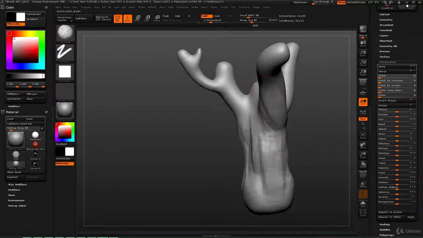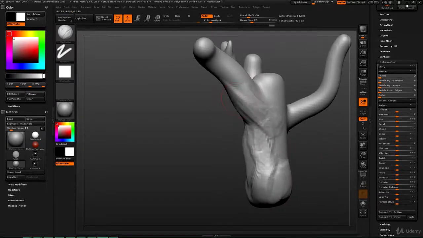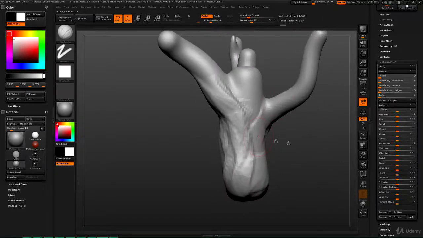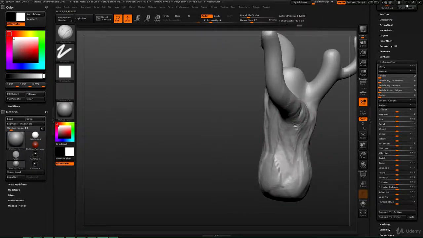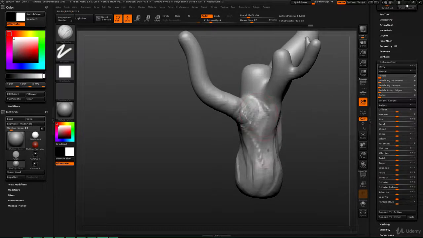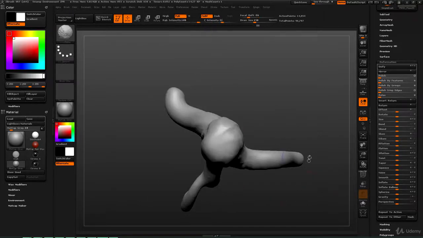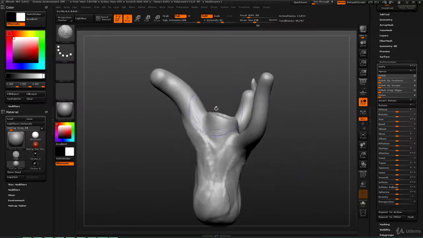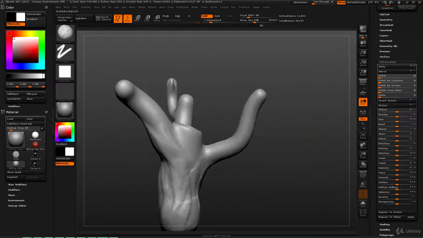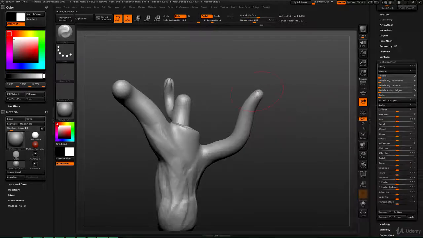as you can see, making a base in Maya, the initial shape in Maya is a lot faster because you already have a base you're working from. But this could be really fun too. So take this in like that, Dynamesh, and just work away. I'm gonna pinch the top.